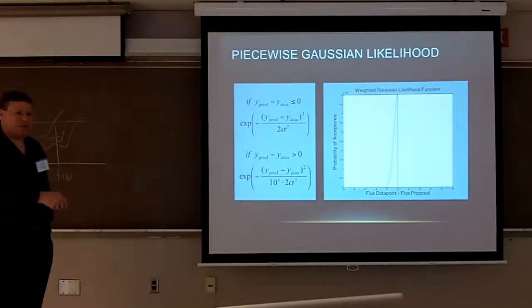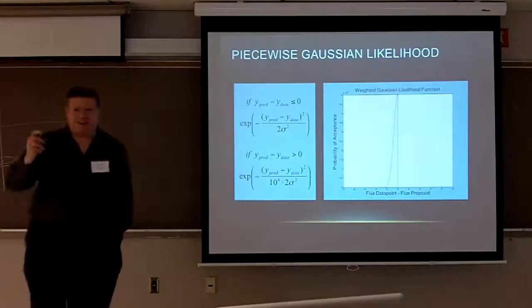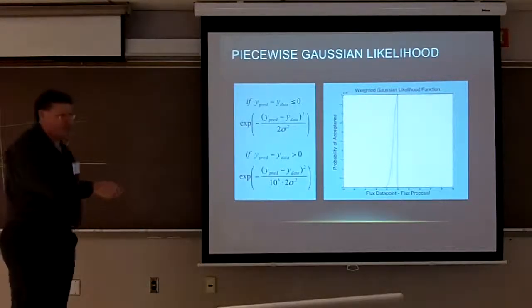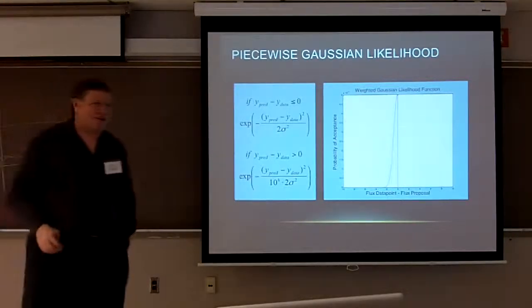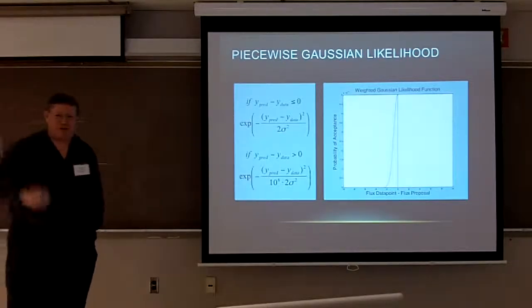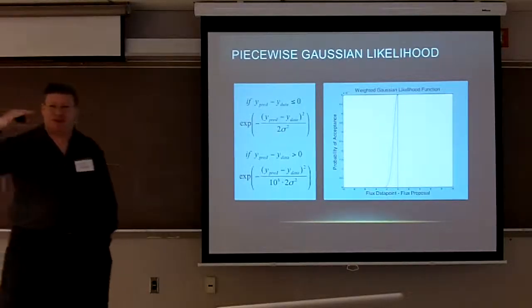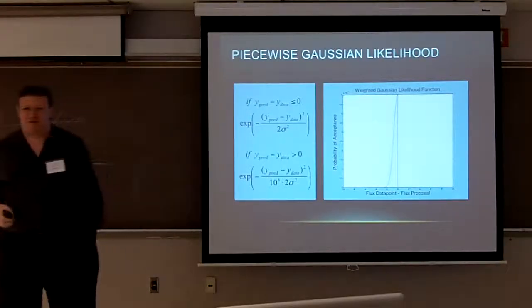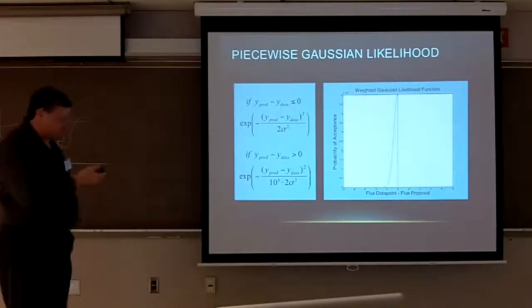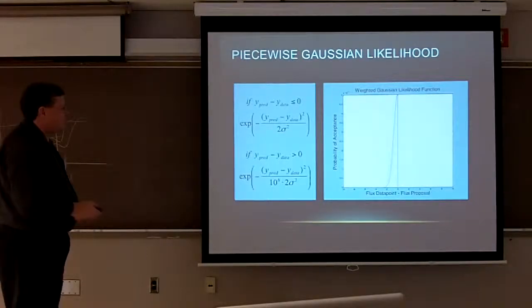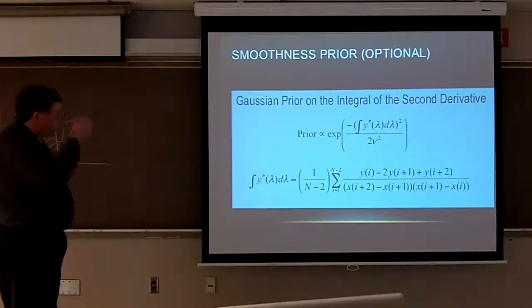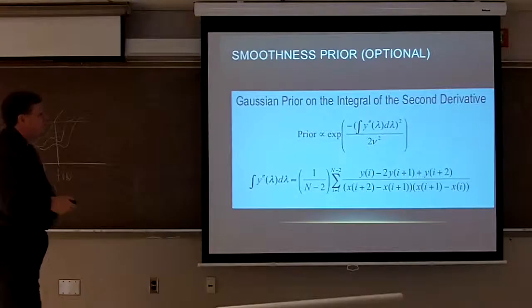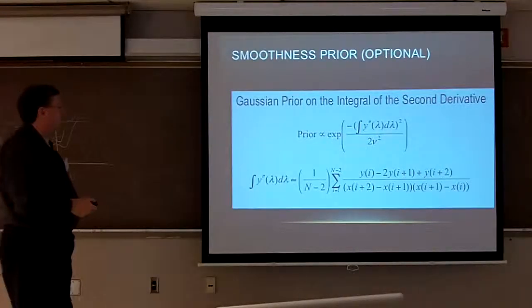I told you a million times, do not go above that line. So put a million down there, and it's strong enough to make sure that you don't go above this line. There's a huge penalty, basically, for introducing a negative flux in your signal. So we have this very simple likelihood function. We've also tried various things, like I said, this has been going on for a long time.